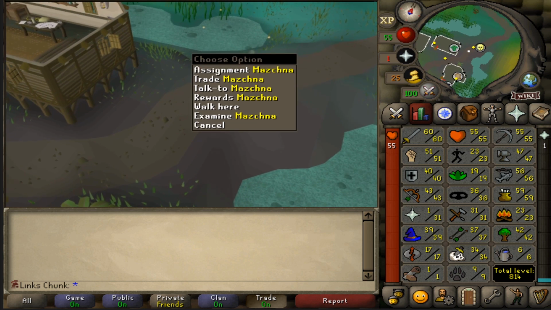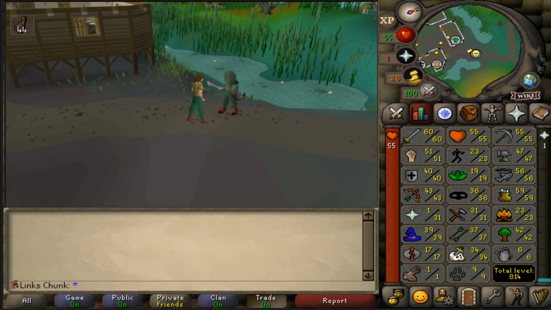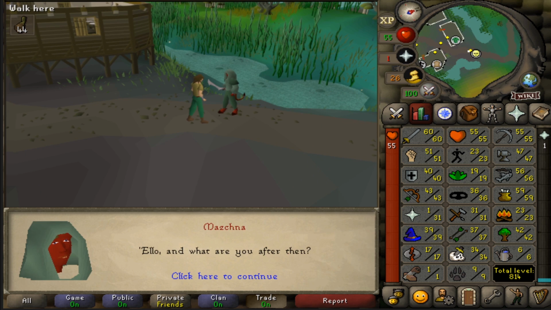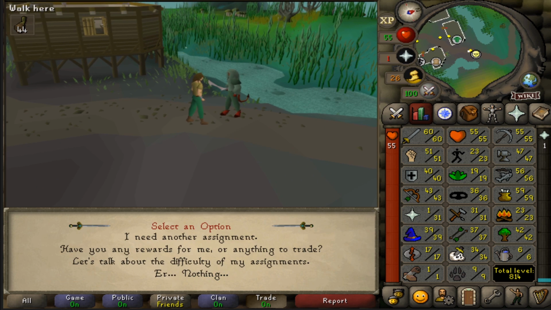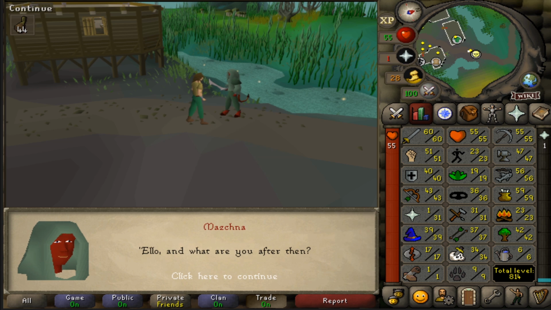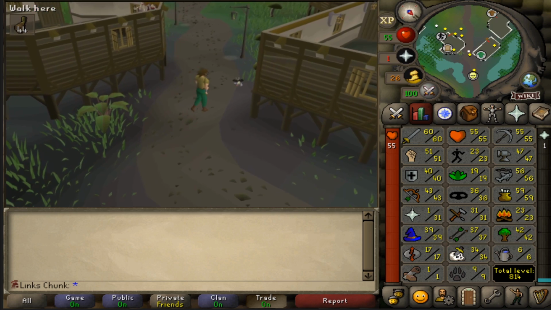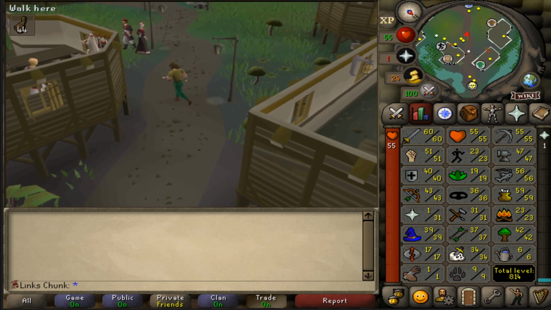Right, let's see. Are we able to get a task, please? Still hunting. Come back when you've finished. Hello, what are you after then? I need another assignment. No, this isn't going to work, is it? No. So until we unlock Burthorpe, Slayer is now locked at 34.